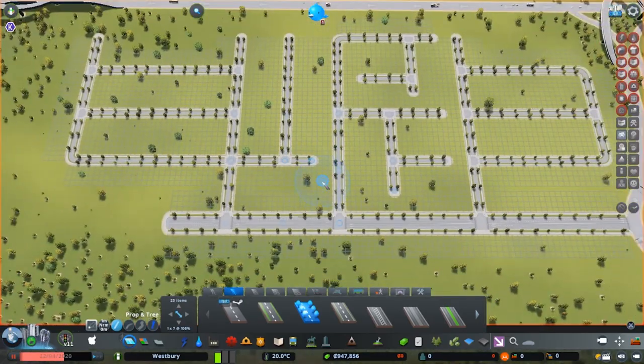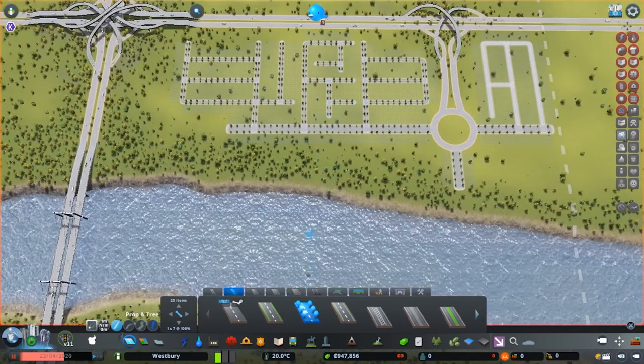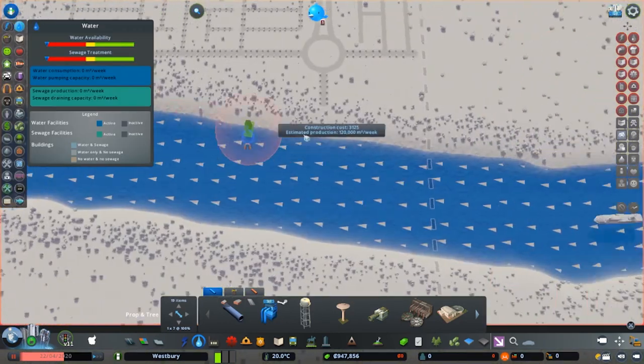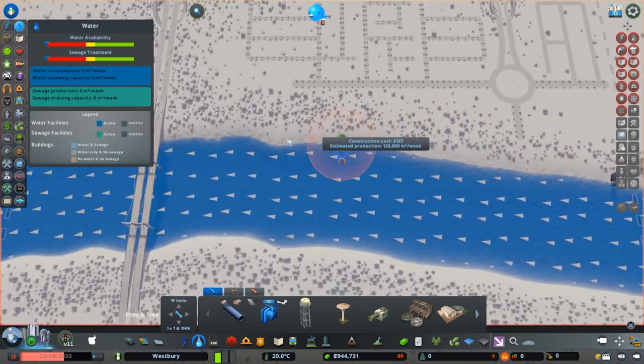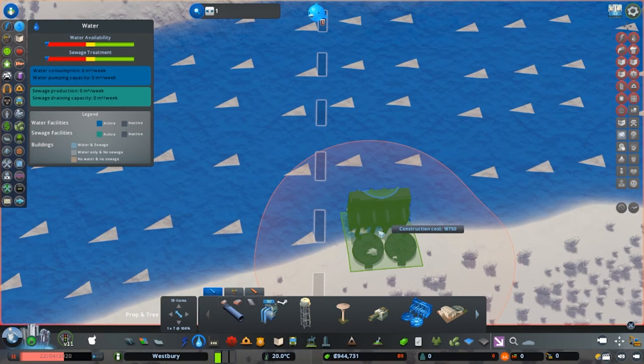Okay, I think that should do us for now. That's a rough grid layout for what we've got to do. Next, we need to put some water in before we add any people. So let's do pumping from here. Yep, that should do nicely. And then we need a drain for this end.